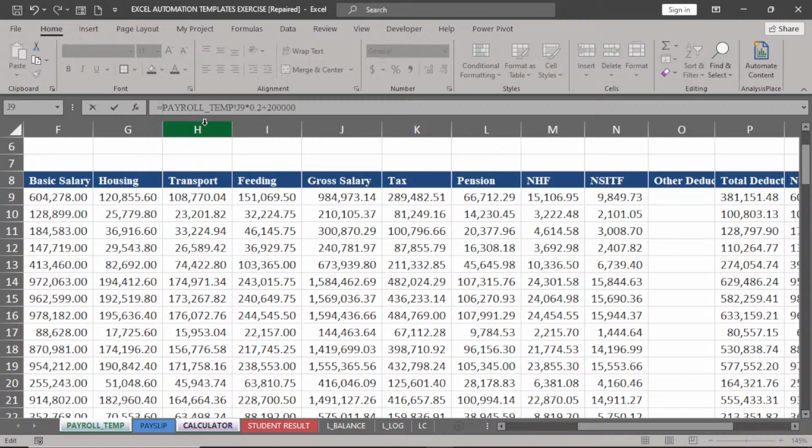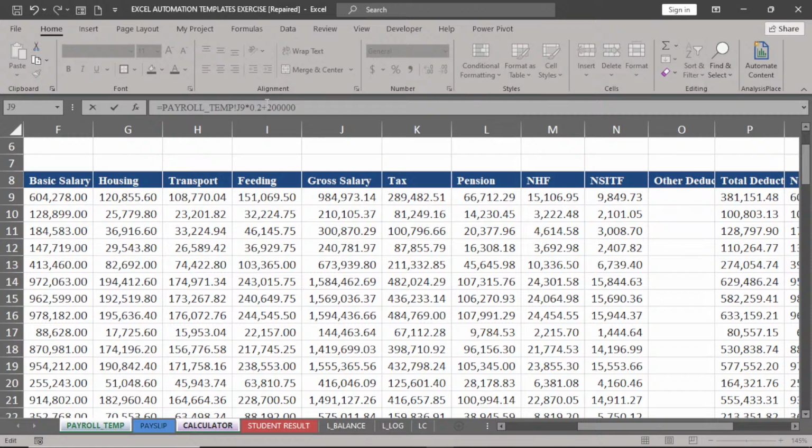The gross here has to be annual divided by 12. So this will be times 12, then plus this. That's what it should be. So I will hit enter.